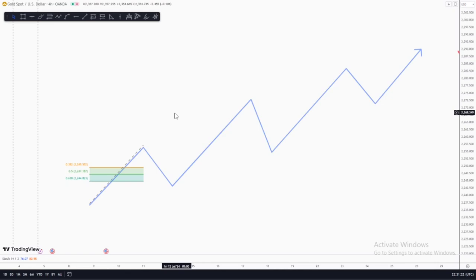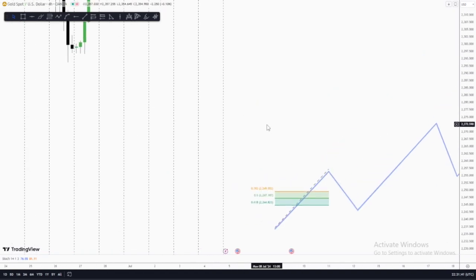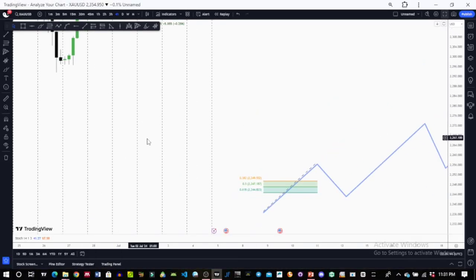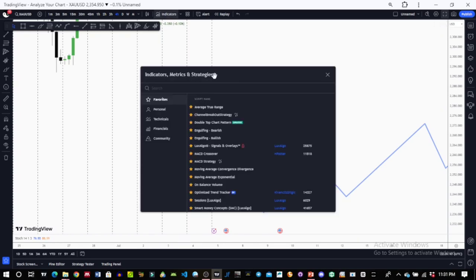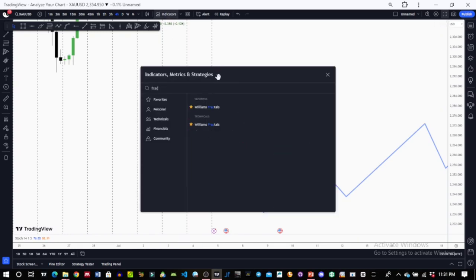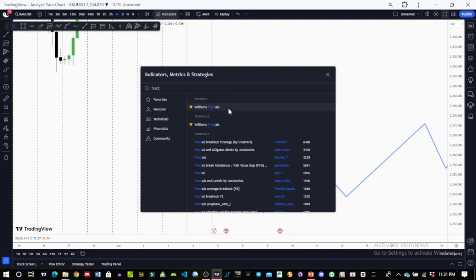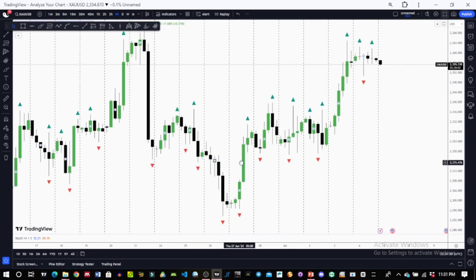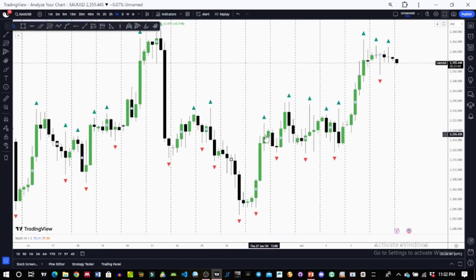Now, this part could be done based on experience, because the more you look at the chart, the easier it gets. You get used to it, and finding these levels won't really give you much of a headache. But if you're a new trader and still find it difficult to spot these trend changes, you could use an indicator known as fractals. You could go to the indicators tab, search for fractals, Williams Fractals. So this is the indicator here. Select it and it's applied on your chart.